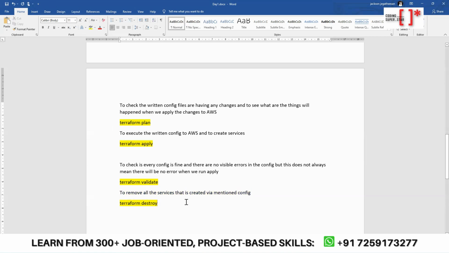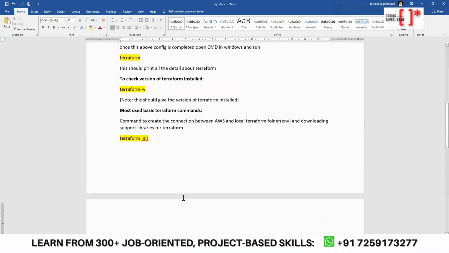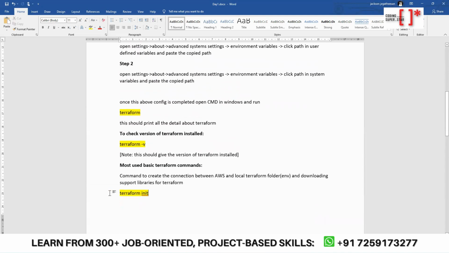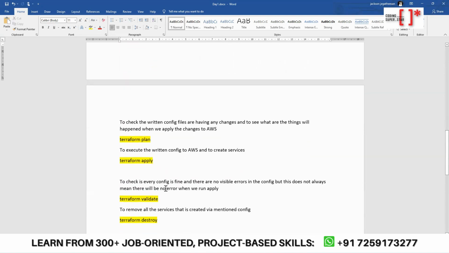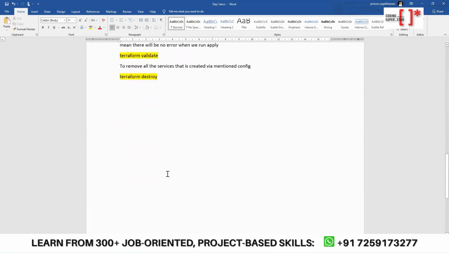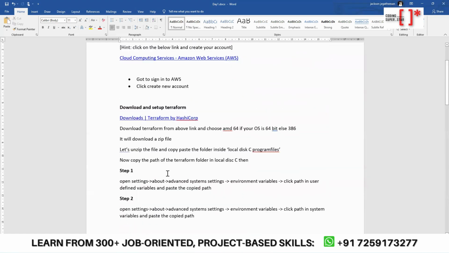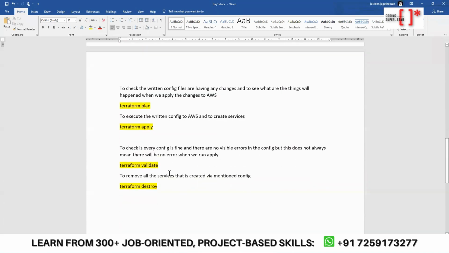What this config is and everything else, we will see. As of now, today we are not going to write any code. This is an introductory session. These are the commands that we need; we will run them 100 times every day, so make sure you understand this. Init we will run only one time, and apply-related setup only one time. Remaining things will run multiple times. Simple as that. These are the most used Terraform commands, and this is how we install Terraform.